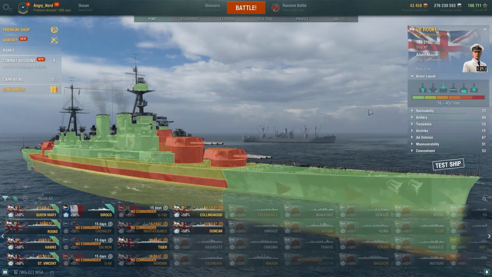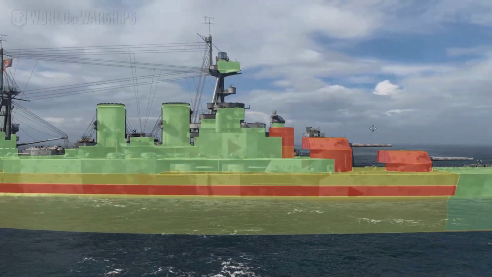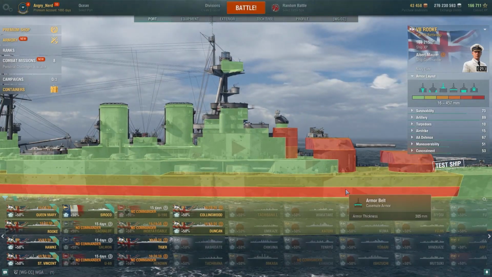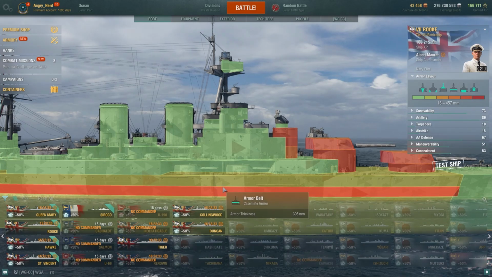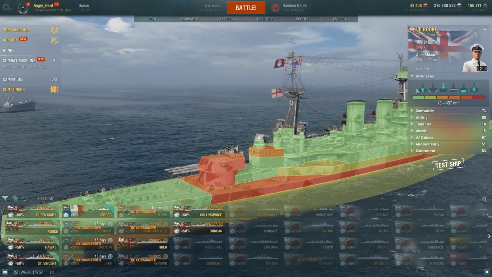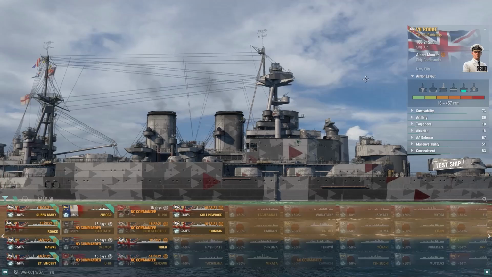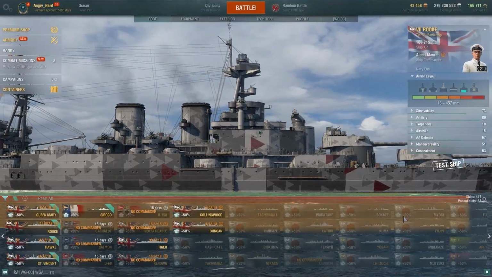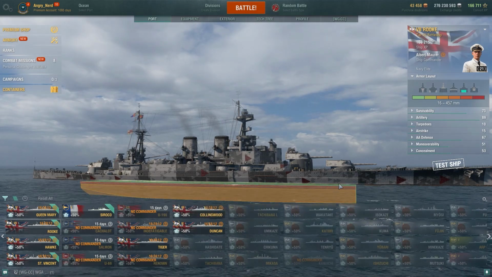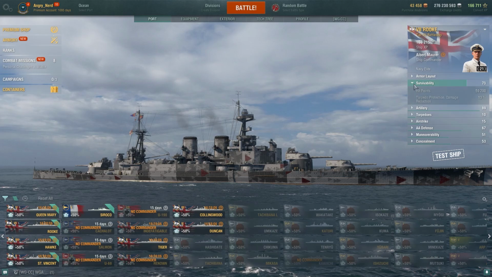Let's take a look at her armor layout. 16 millimeters on the front here. 26, the main portion of the deck and the armor belt with a 305 millimeter strip. 16 on the aft end plating. Let's knock all of these off and take a look at the Citadel. So, yeah, the Citadel is right about waterline, so it's not really all that high, but you still can take quite a bit of damage if you show broadside.